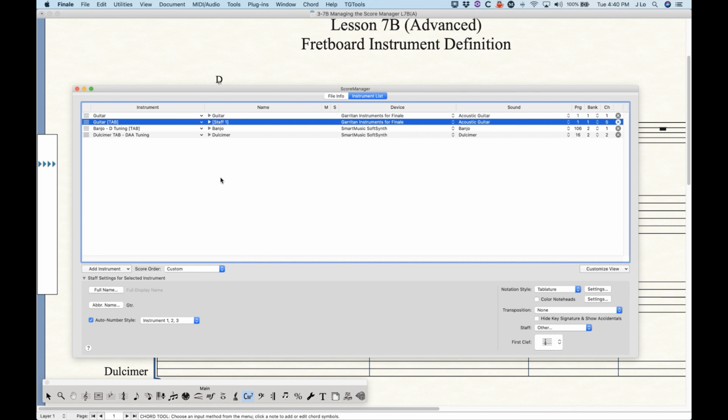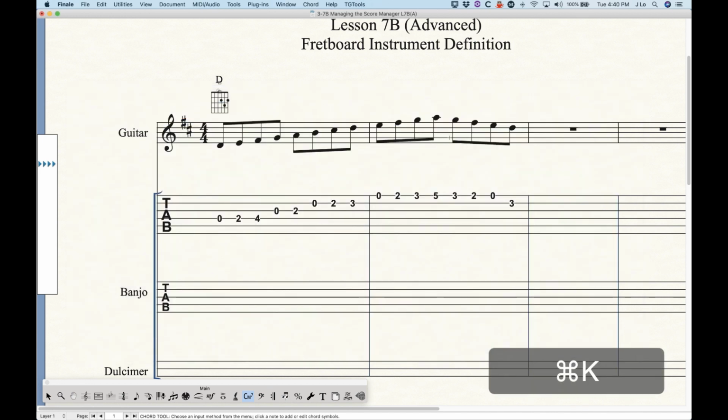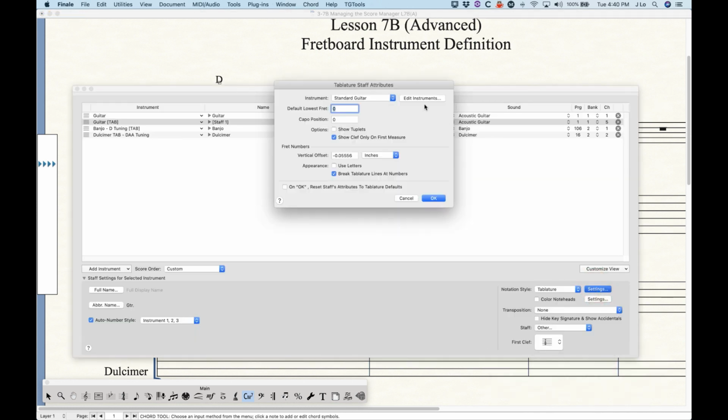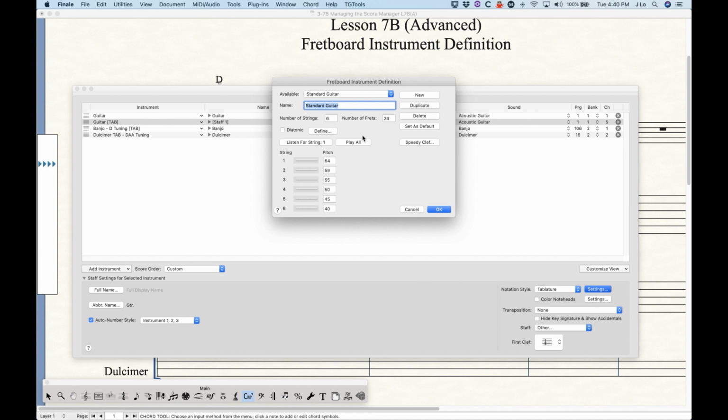And what I always understood is that it doesn't matter what staff number exists where. You can put them wherever you want. It has no bearing on anything, except for the fact that if you don't have a staff 1 for some reason, that play all button in the Fretboard Instrument Definition dialog box doesn't play anything.